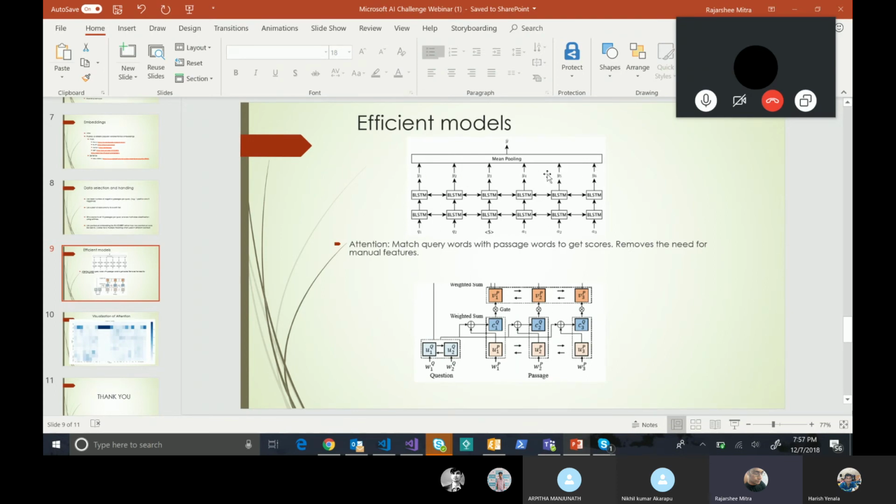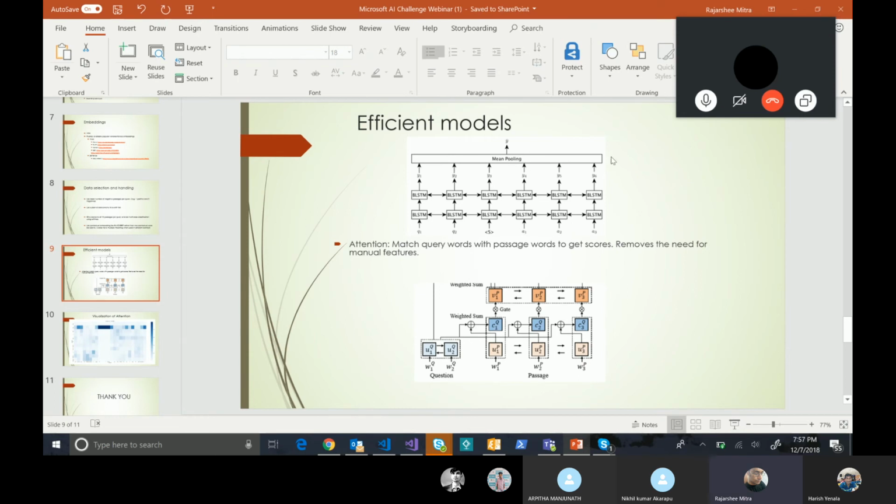Pooling is basically taking the average value from all of the vectors, and it gives you a single vector. Once you get a single vector, you can classify it as 0 or 1. 1 is when the passage is answering the query or is relevant for the query, and 0 is when it is not relevant.